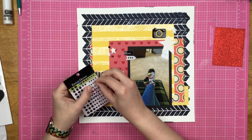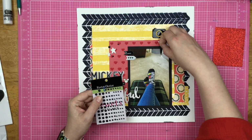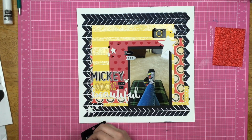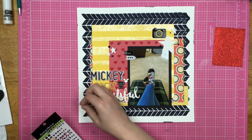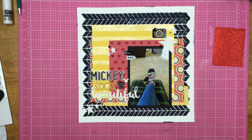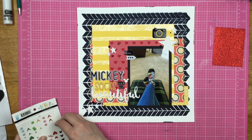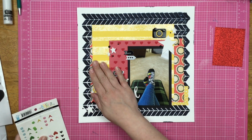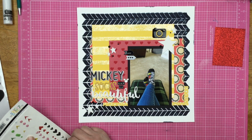Now these are the enamel kind of shapes that my husband got me for my birthday. I'm probably going to talk about this for a little while. He's watched my videos before to figure out things I was talking about, and that's how I got the Chamel glitter scissors. And then he watched my videos and learned that I was talking about enamel dots and was asking for ideas of where to get them. Well, he listened and he got them from someone's suggestion. So I thought that was pretty awesome.